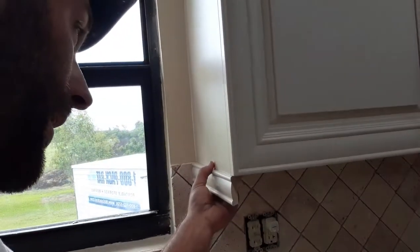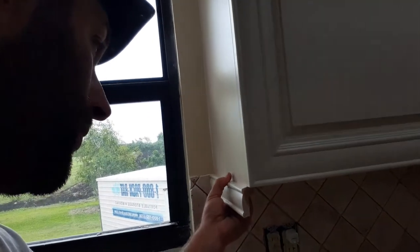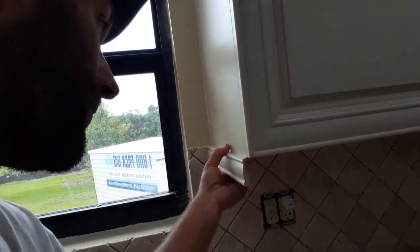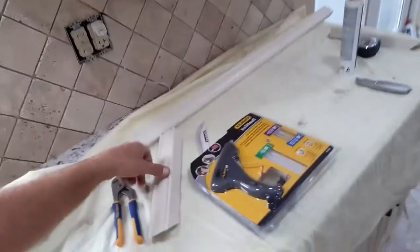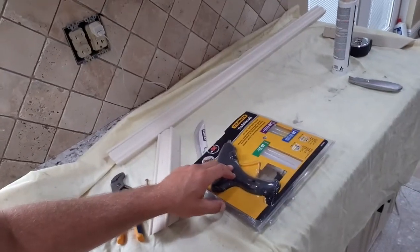Realistically, if you do a bunch of base trim, very few brad nails and caulking across the top, and then it gets painted, it's never coming off the wall. So when I'm doing crown trim on cabinets, especially, you don't want nails. I mean, very, very few nails. So what we'll do is use a hot glue gun. Just a couple dabs.